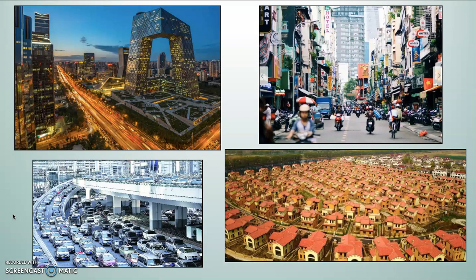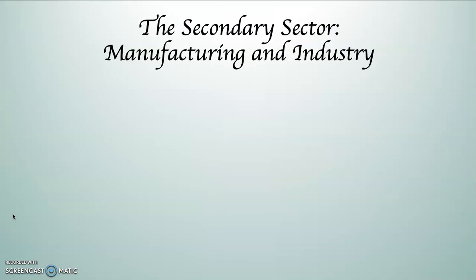The upper right-hand picture is Saigon, also known as Ho Chi Minh City. Bottom left-hand picture, Mexico City. And then the bottom right-hand picture is a suburb in China. They're all growing, and it's the result of industrialization and the Industrial Revolution moving on to developing countries. Is there blame for this? As in, is there blame for developed countries losing their industrial base? Well, we're kind of all complicit in it, aren't we?